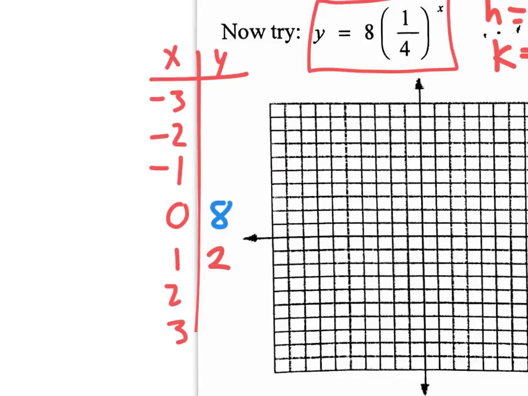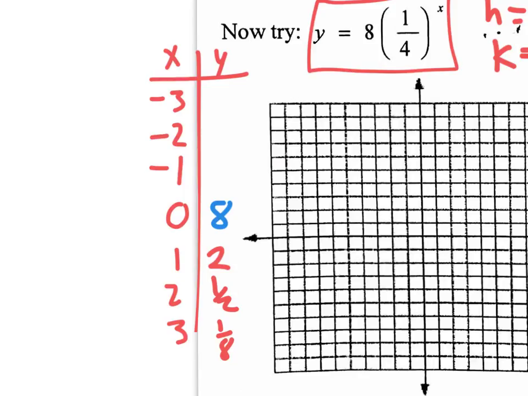Are you with me? And then, how would I get to the next output? This 2, I need to make it decay by 1/4. Multiply 2 times 1/4, you end up with 2/4, which ends up giving you 1/2. And then you want to decay this 1/2 by 1/4, so you're going to go 1/2 times 1/4, and what do you get? You get 1/8 when you multiply 1/2 times 1/4, right? So as you could see, it's decaying. The 8 went to a 2, it went to a 1/2, it went to a 1/8. The next one would be 1/32, which is hardly anything. It's already super close to 0.